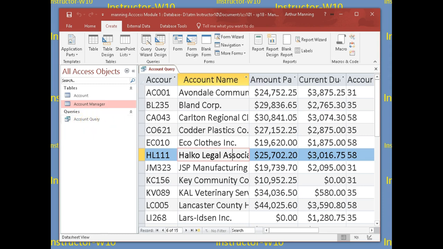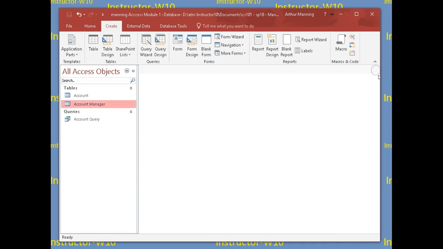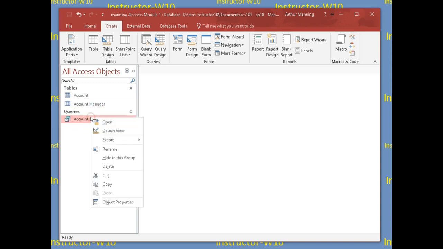Now, I just forgot one thing. I'm going to go ahead and close the query. We want to rename this. It's called account query. Right click on that. You can't rename it while it's open, so we have to close it. Let's rename it, and I want to put the name of the page that we did that on. Let's call that AC36, just so we remember what page that was on when we created it. I can right click and rename any of my objects, hitting enter. Now it has that new name.